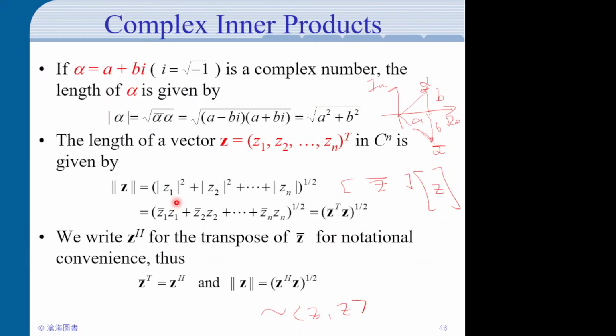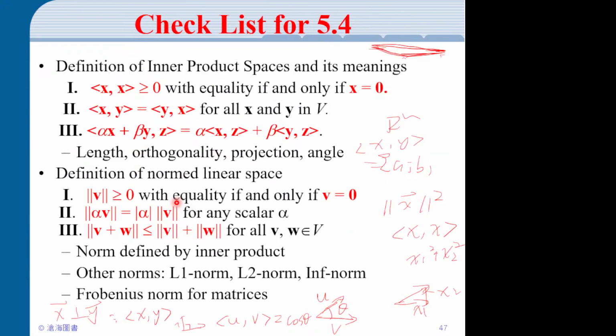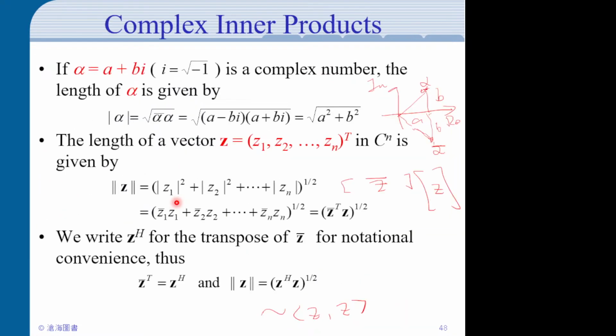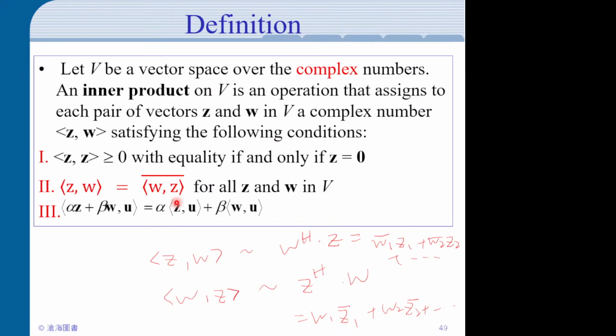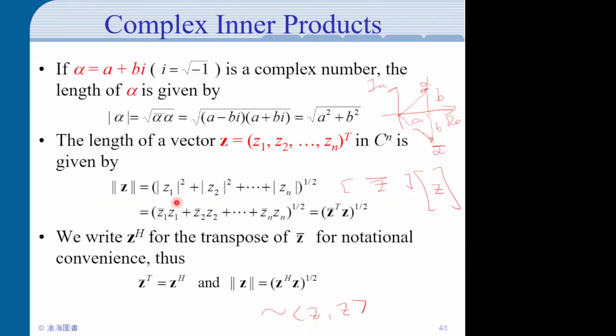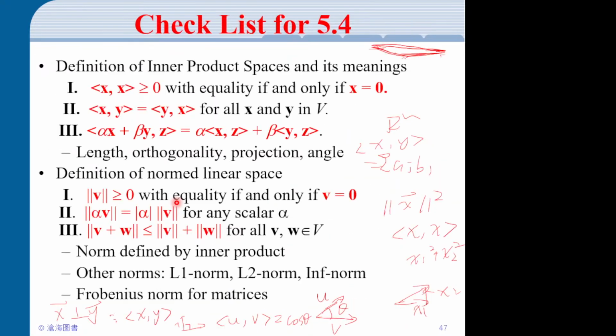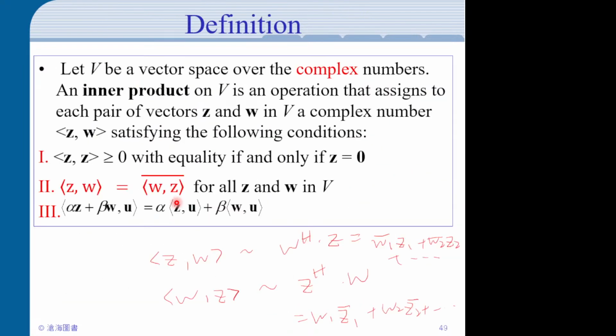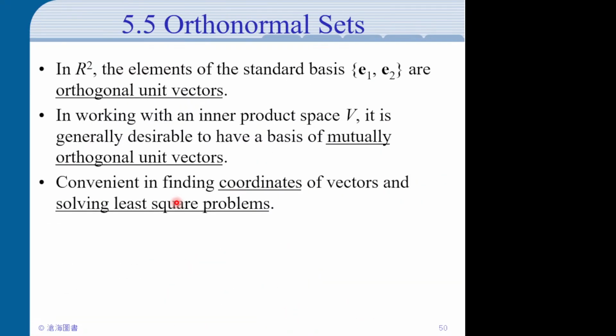But I don't think we will see them anymore. It's just a small digression here, but maybe you will find them useful in other courses, maybe signal processing, etc. Just something you can remember. Okay, and that's 5.4, the complex inner product. So let's go to what we actually want to talk about today.